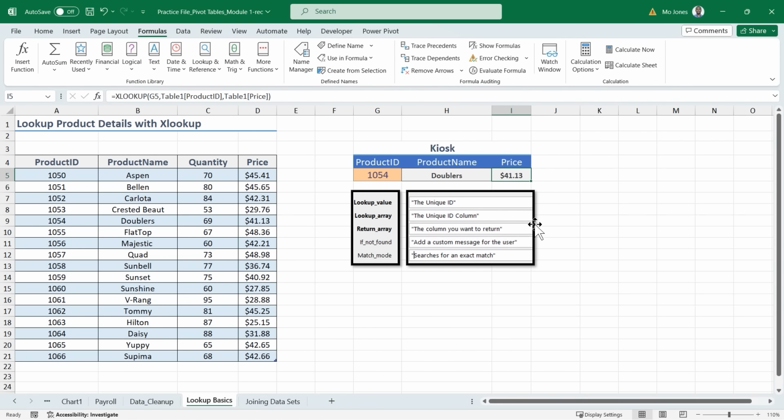I'll go ahead and press OK. And there we go. So that is the XLOOKUP function. Not as intimidating as it looks. It does the work for us. We simply need to identify the lookup value, the lookup array, and the return array. I'll go ahead and test it here. I'll put 1066. Now we can see this is correct. It gives me the correct record here on row 21. Very good. Go ahead and write your XLOOKUP statements. Go ahead and enter a few product IDs just to make sure you're getting the correct answer, and come right back.